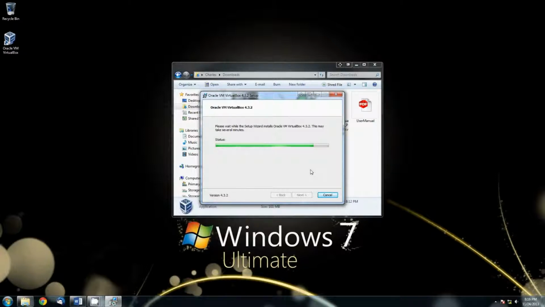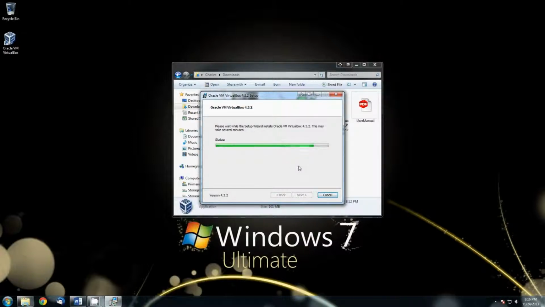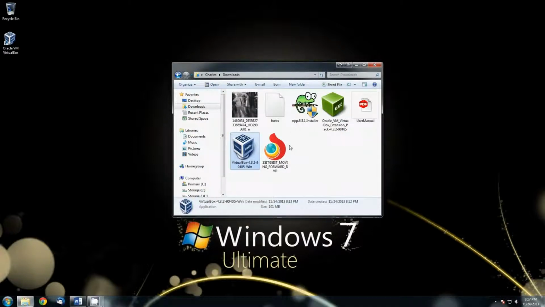And all that install special drivers, so it'll use NAT redirect. There's the more network adapters. It'll use NAT redirect to be able to connect up to the internet, so all your machines have internet connection and network connectability to that one system and one IP address. I'm going to deselect Start Oracle VM. I don't want it to start, and you don't either right now, because you're still going to want to be able to install the extension pack.